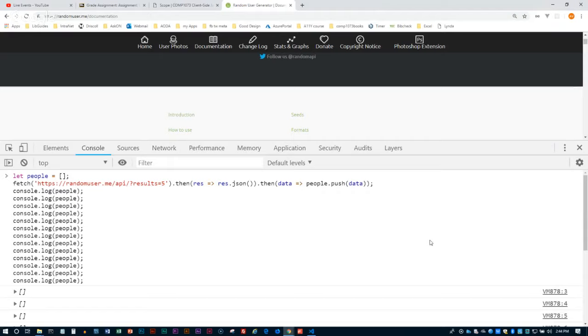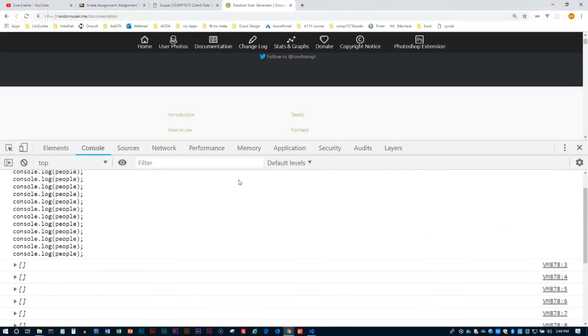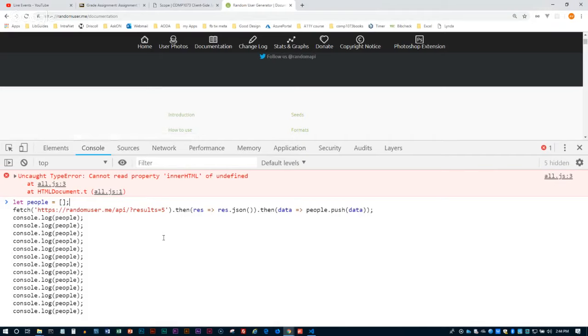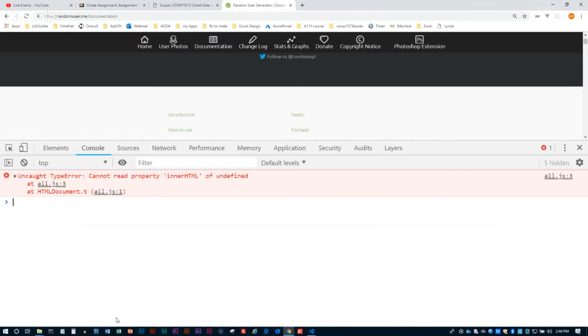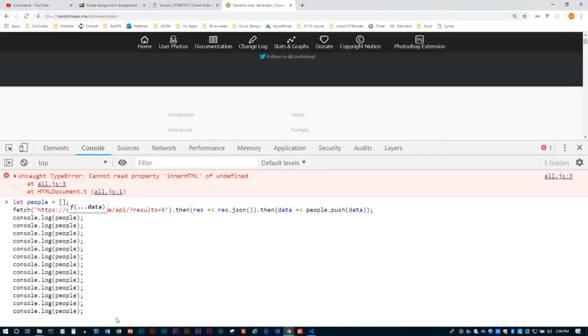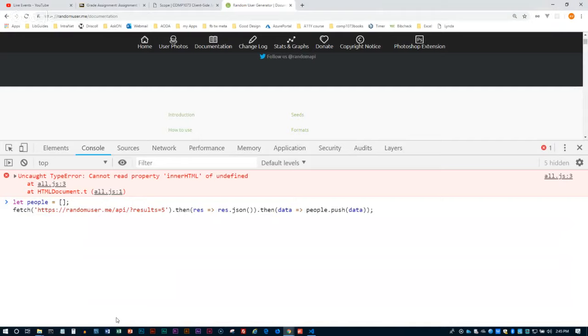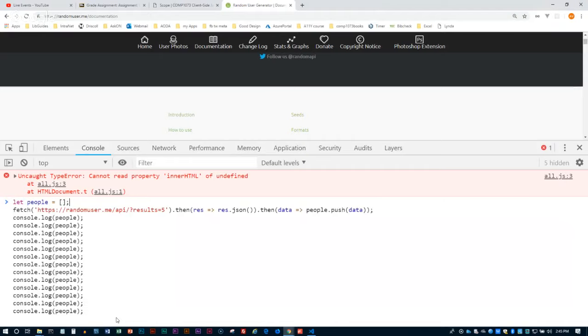Where can you get the results? To fix it, this is what you would do. Well, it's already there. If you want to console log people, then put it here.